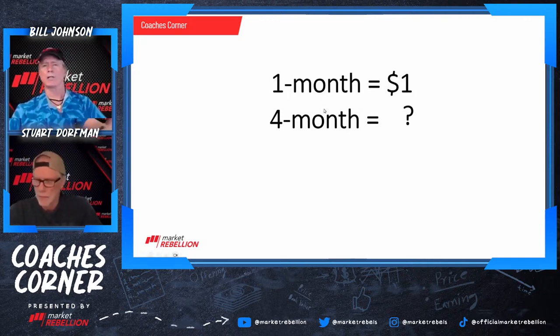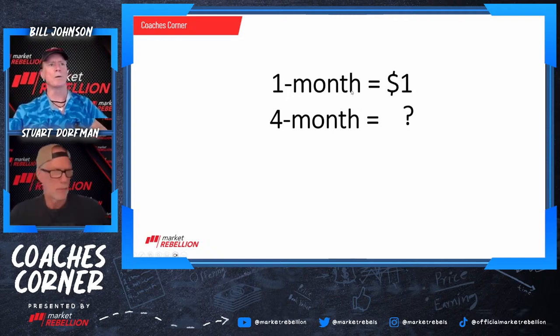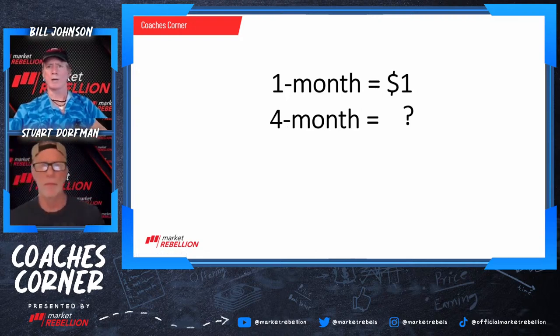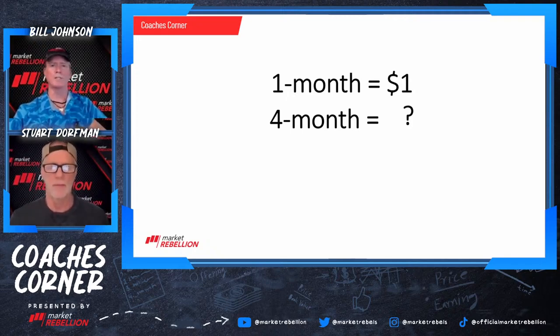So let's just say we're looking at our broker's platform here, Stu. We see a 1-month option trading for $1. And the question is, what's the 4-month option trading for? Now, most traders would say, how much? 4 times. Yeah, you got 4 times as much time. That's obvious. 1 month, 2 months, double the time, double the price. Right. And like so many things in options, what seems obvious is not true. This is a perfect case. So here's the way we figure it out.